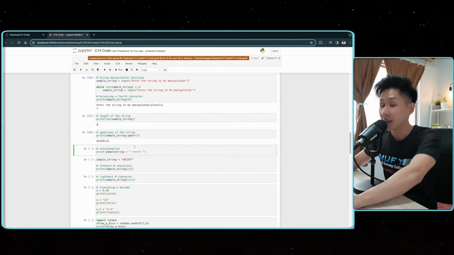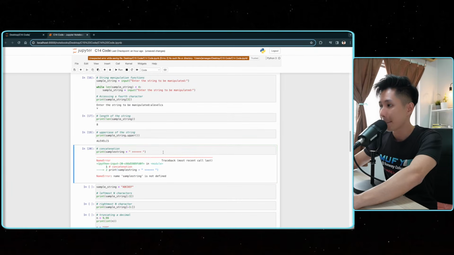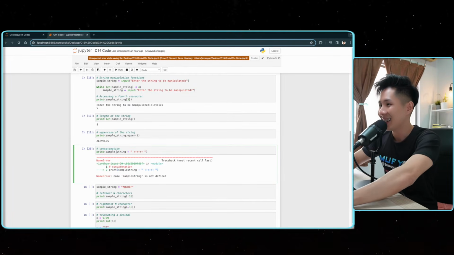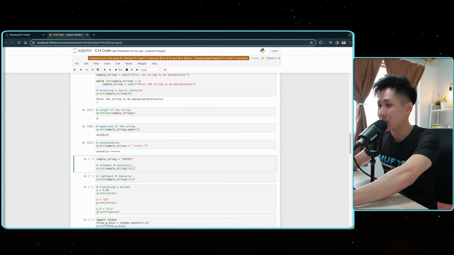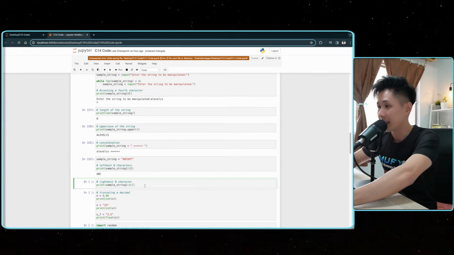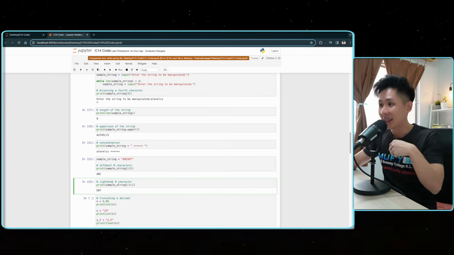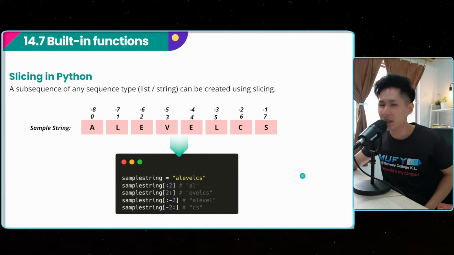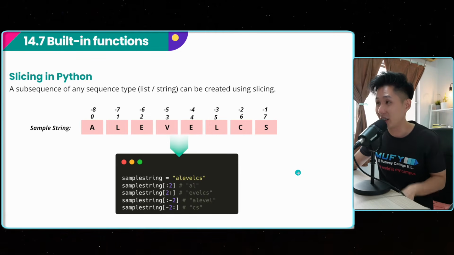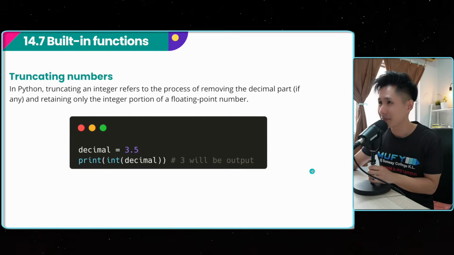So now let's add concatenation, add the plus symbol to the string here. Again, you will see that A-level CS is added to the other string. So if you want the leftmost n characters, you do this. If you want the rightmost n characters, you do this. Ta-da! So these are all the string operations. You don't need to memorize that. You can always check it online while you're coding.